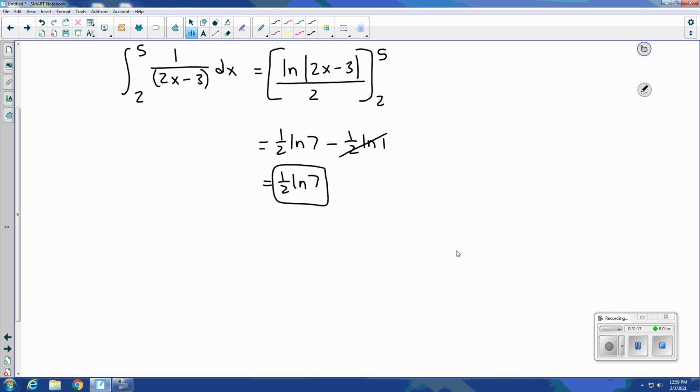Sometimes when you have 1 over some expression, using that reverse chain is not a bad idea. But when in doubt, I think the u substitution, although a few more steps, makes the anti-differentiation process much easier. There are several examples. Make sure you're changing your lower and upper limits if it's a definite integral to carry through on that fundamental theorem part 2. But there is your video on reverse chain and u substitution for evaluating integrals.